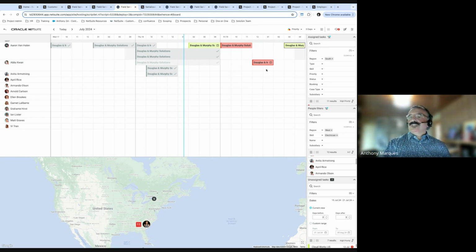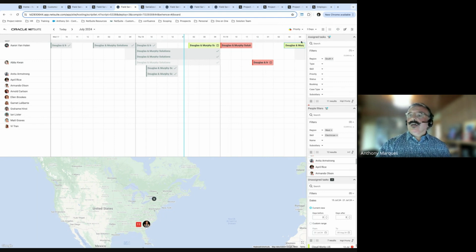And once you've moved things in, and I moved this appointment into Aaron's area, you'll notice that there's a little cloud here, and you don't lock down the calendar immediately. So let's say you spent all your time and you're disappointed with what you did, you can cancel it all. Once you hit save, it locks and loads the schedule, and you're all set to go.